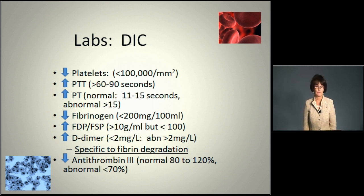And now the D-dimer. The D-dimer is elevated in anyone who makes clot. So if early sepsis, the D-dimer will be elevated because you're making clot. If the patient had a AAA yesterday and they're alive and well today, their D-dimer will be elevated because they made clot to stop the bleeding. So the 3 things you have to remember about a D-dimer. A D-dimer will go up with a DVT. A D-dimer will be elevated with DIC. The D-dimer will be elevated with pulmonary embolus.